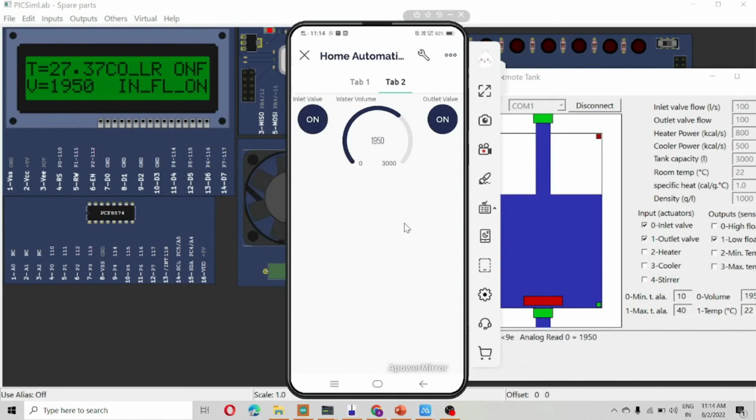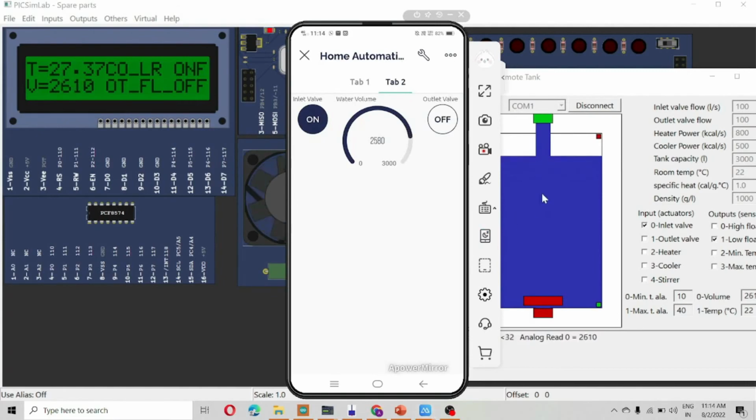And when the volume reaches below 2000, the inlet valve is directly turned on, and in the LCD it will show inflow on and the volume remains constant when the inlet valve is on.